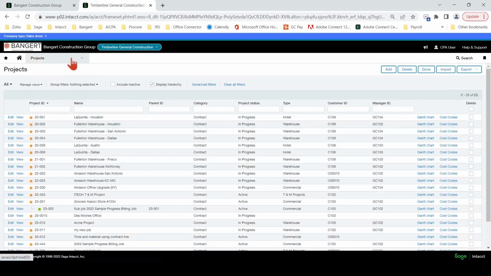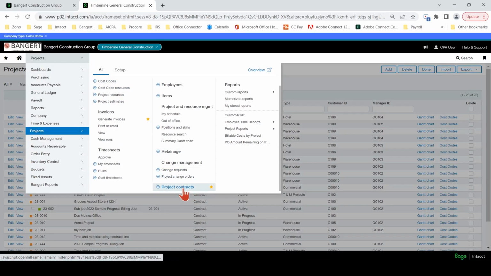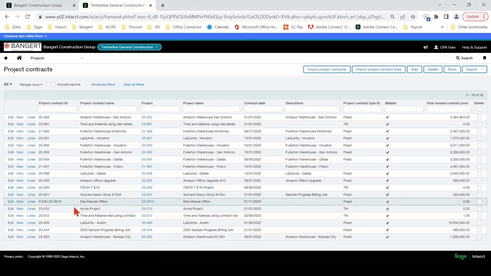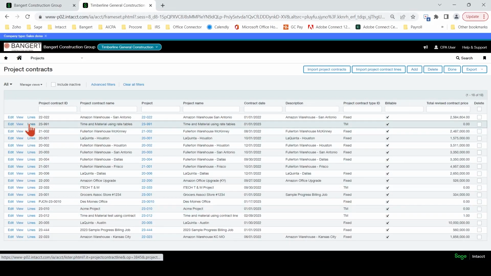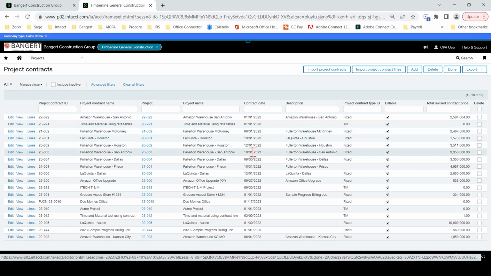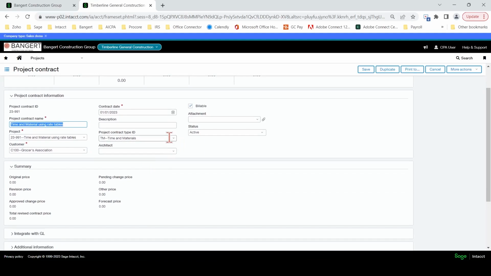Okay, so let's navigate over to the projects contracts area right down here. And on this project, we're going to open up the project contract. So first you're going to link your project. But you probably want to pick T&M here just as the correct tag, not required, but I would definitely pick billable here.